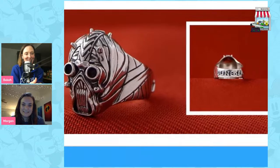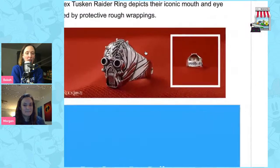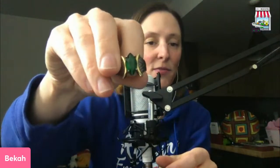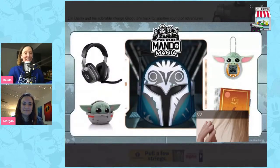But yeah, I have one of their rings. I have the Loki ring from a couple years ago. I don't think it's as big as either of those, but I did pull it out. I love it. I love the weight of it. I love the feel, and it's easy to polish and to keep clean, and it goes with so many things. So I can say yes to Rock Love. Good. Yes. Full support.